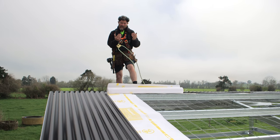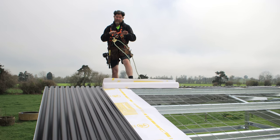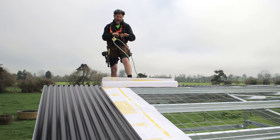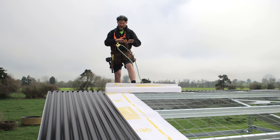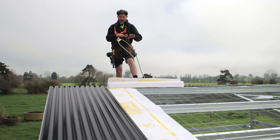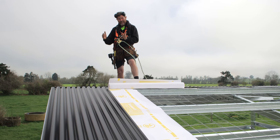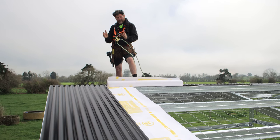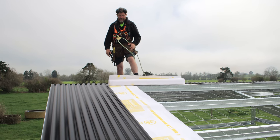And then the string line is letting us know that we're square to the building with our sheets. So as we lay our sheets, if we start creeping one way or the other from our string line, we know we're coming out of parallel, so we're going to be able to adjust that. And that's why getting your first sheet laid correctly is so important, because if you get that a bit out, it's just going to make it a nightmare to get the rest of it.